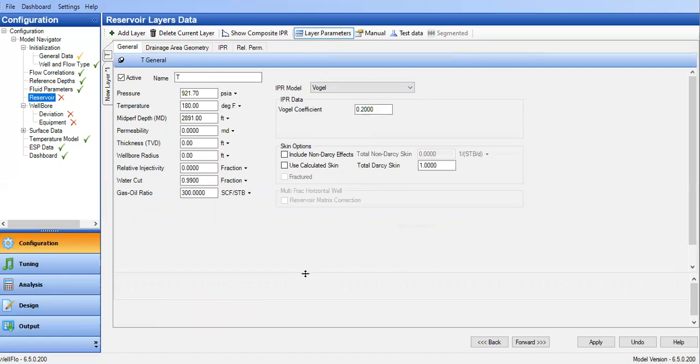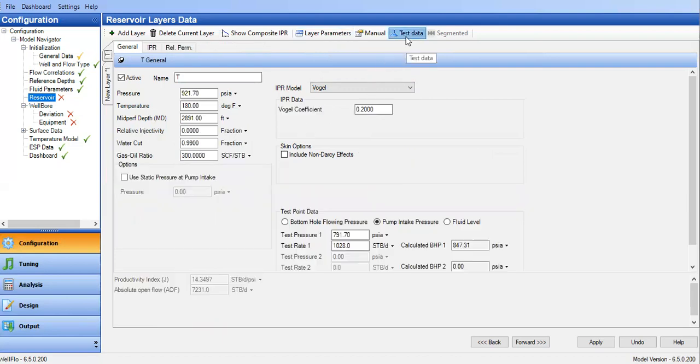In this window, we will construct a theoretical model that should mimic the real performance which we have in test data. So I need to input all information, but make sure that the productivity index must be the same, around 14.3.